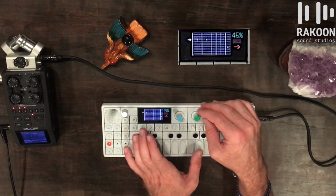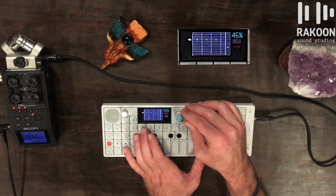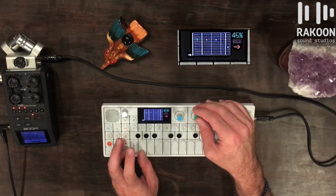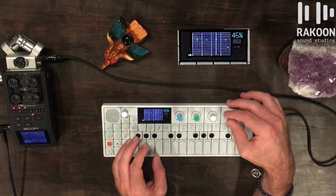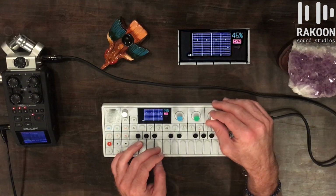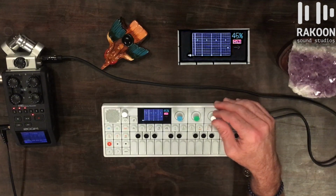Again, that little thing. Okay, let's put a hat there, and then in here we'll put another hat, and let's put some bass drums in there. Just create a four on the floor. And then with the white key you kind of select the number of steps. You can have 16 steps. So you get the idea.